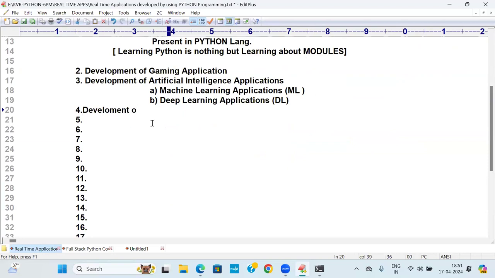Next, another application: development of image processing applications. What do you mean by image processing applications? Take an example.